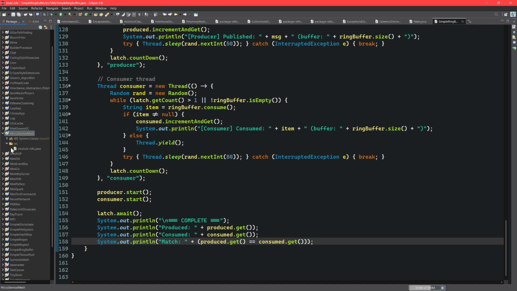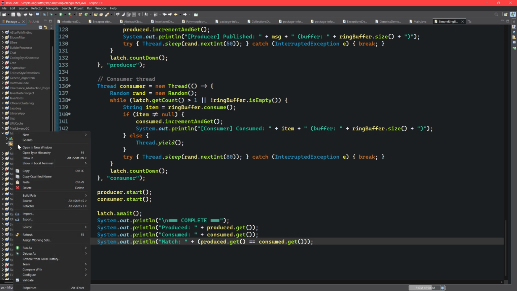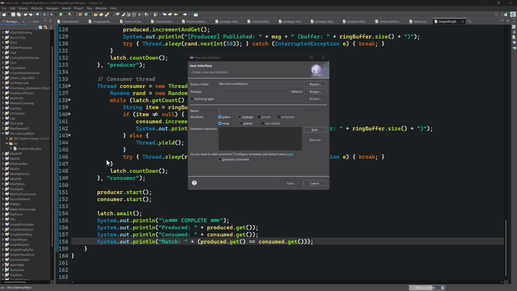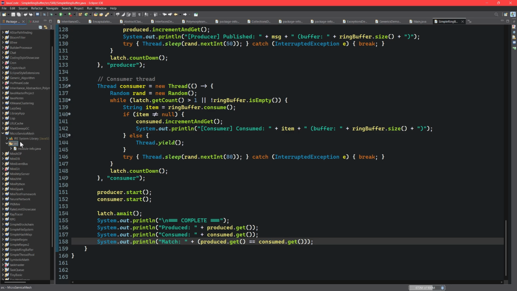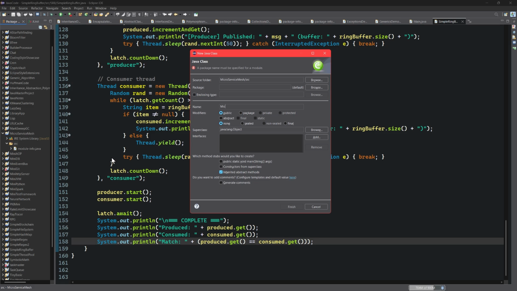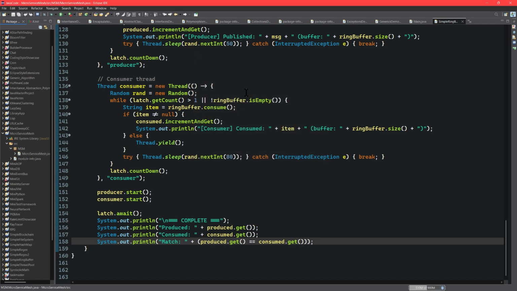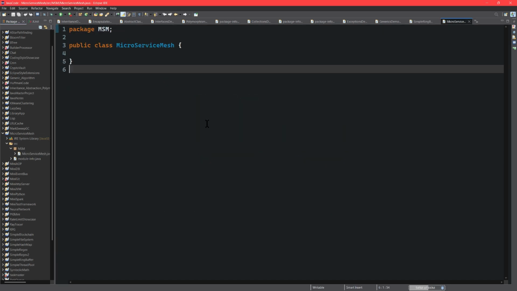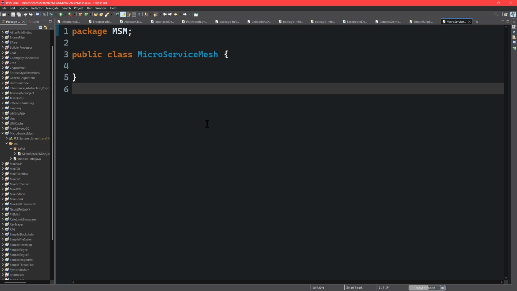We begin with ServiceInstance, the data model for a running service. Each instance has a unique ID, a logical name like user-service, a host and port, a health flag, atomic counters for active connections, total requests, total failures, and last response time. The health flag is volatile, so changes are visible across threads immediately. The URL is constructed from host and port. This object represents a single node in our service mesh, the thing we'll route traffic to.